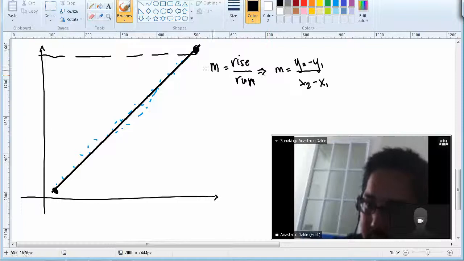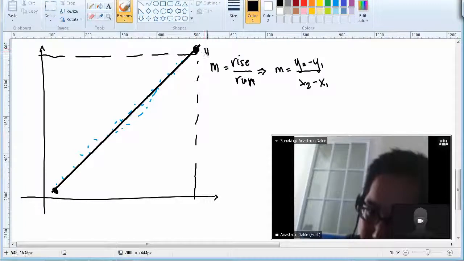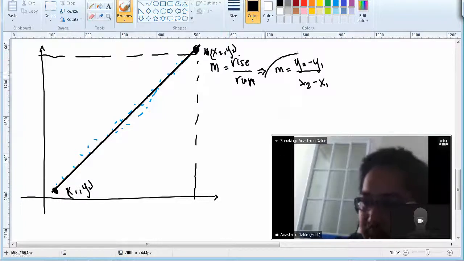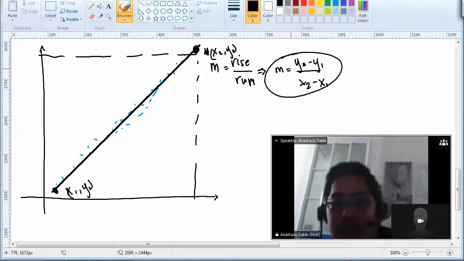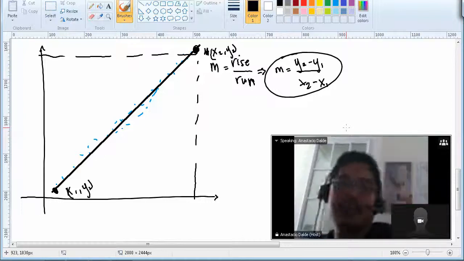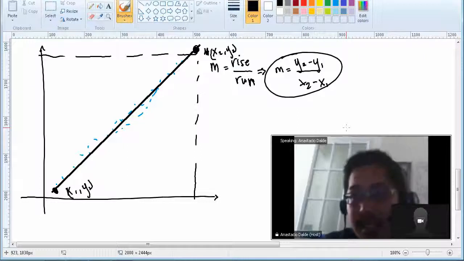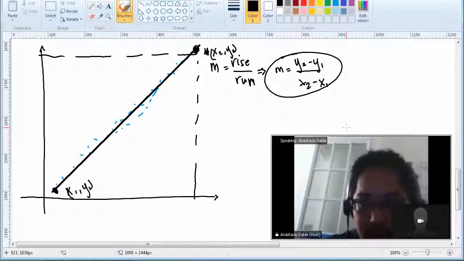You read it, and you figure out what the x value is. This will be point 2, so this is usually written as x2 comma y2. This part will be point 1, so we'll call this x1 comma y1. All you do is plug it into this formula, and you can figure out the slope. That is your average velocity. That is the velocity that this balloon is moving, let's say, the average velocity it was moving over the course of its trip. Is that cool?